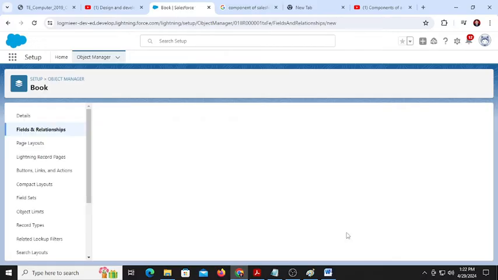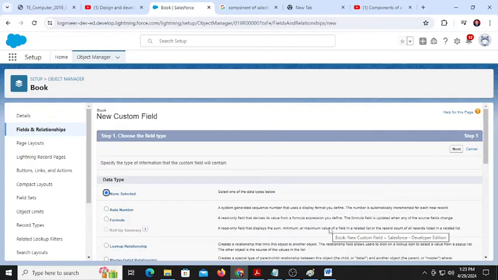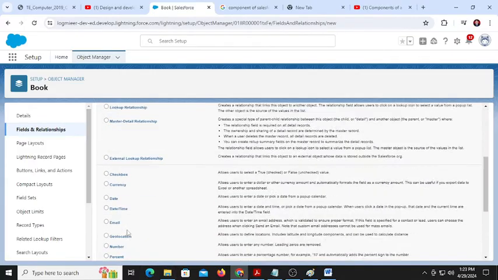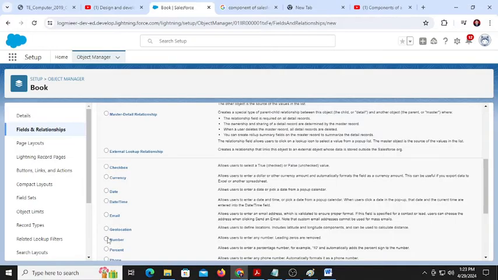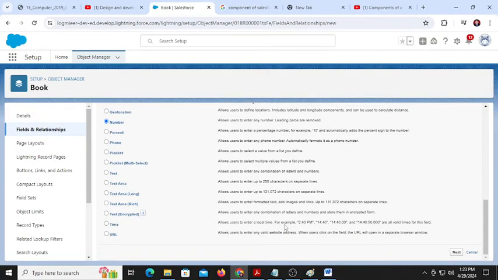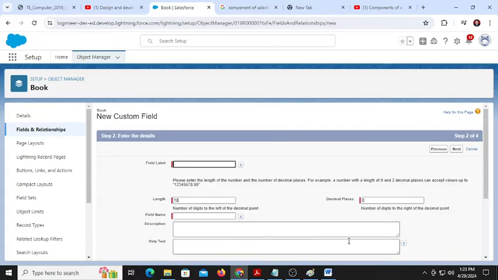Now we have book name and author name. Now we have to add the price. Price should be a number. Then next. How many decimal places you want, zero or anything, you can use.